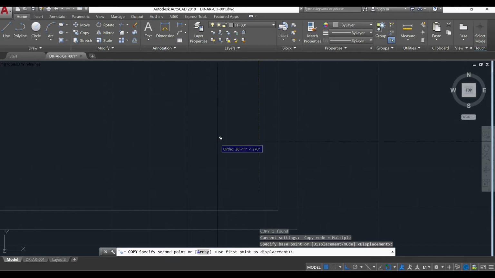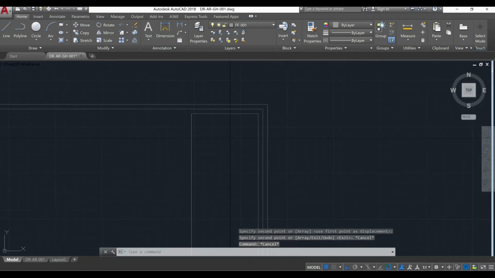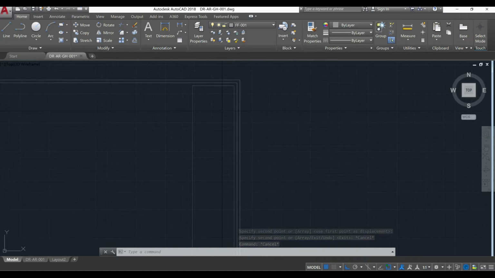This rectangle will work as, in this rectangle we are going to type the name of the spaces and anything we want.